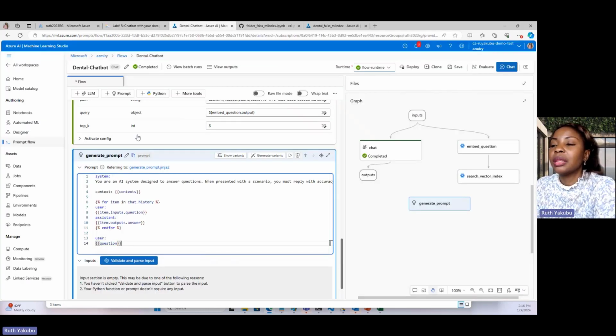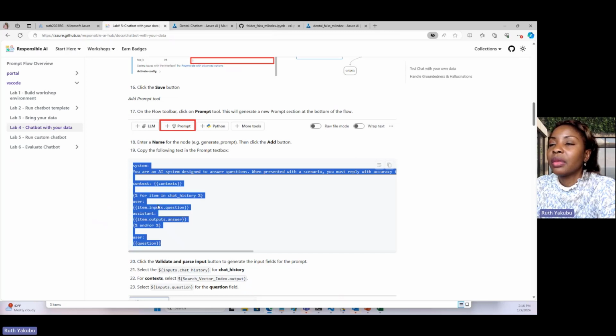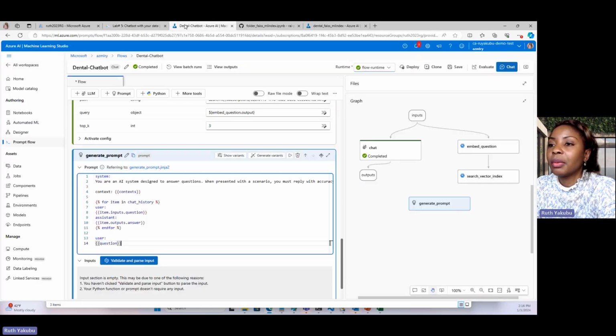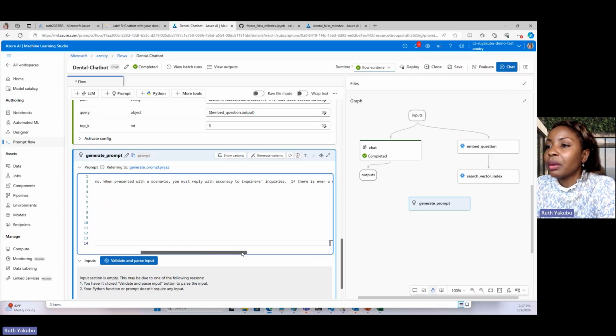So in the instructions, copy all the text within the prompt and paste it in the text box. It says you are an AI system designed to answer questions when presented with a scenario. You must reply with accuracy to inquiries.